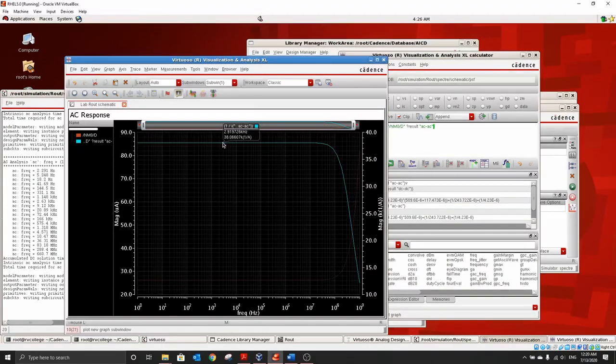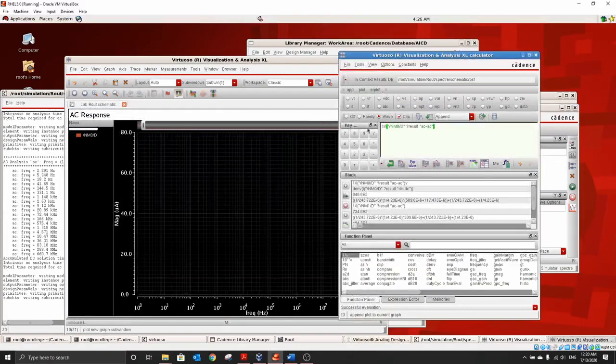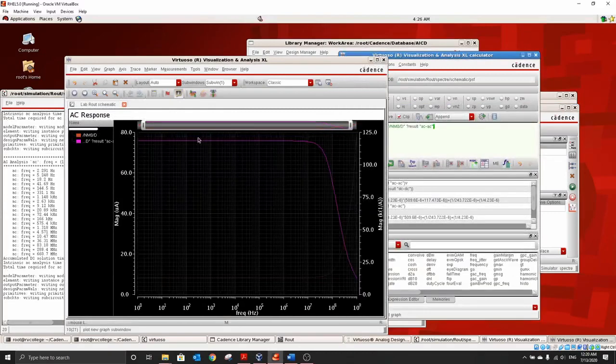So the value has certainly risen to a very large value. Now finally, we'll go ahead with changing the value of length to 1 micron and see whether the impedance rises or lowers. So let me feed in the value of 1 micron, replot it, and perform the same action. Now when we measure, you can clearly see that the output impedance has risen to a very large value compared to the 180 nanometer length.